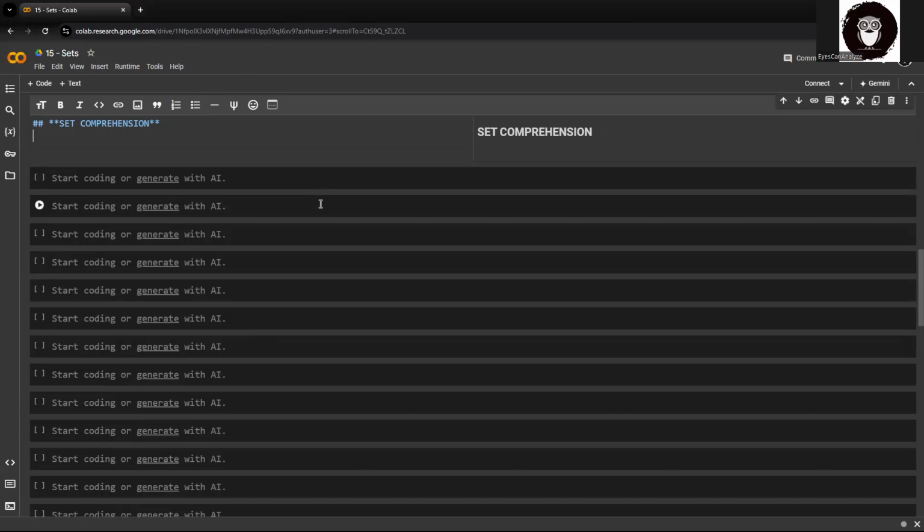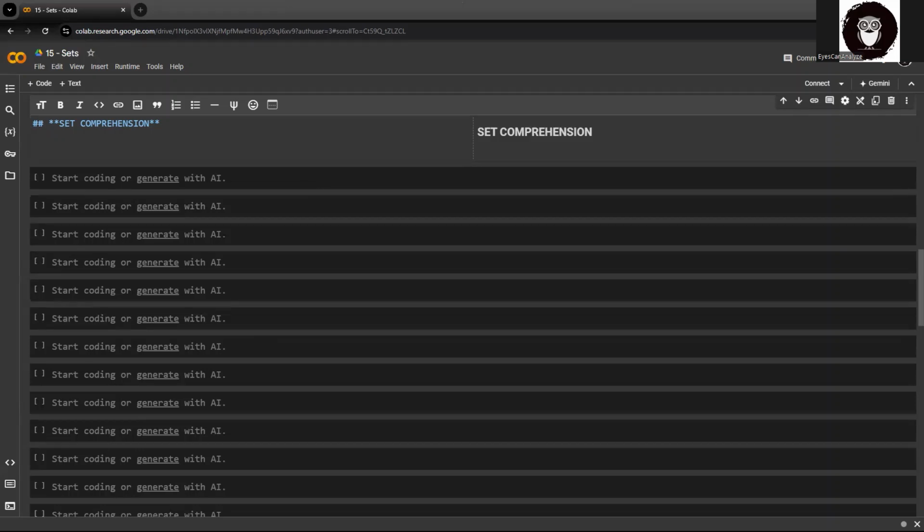Now, when I'm talking about set comprehension, it is a concise way to create sets based on iterable objects. It is similar to list comprehension. It is used to generate a set by applying an expression to each item in the iterable.